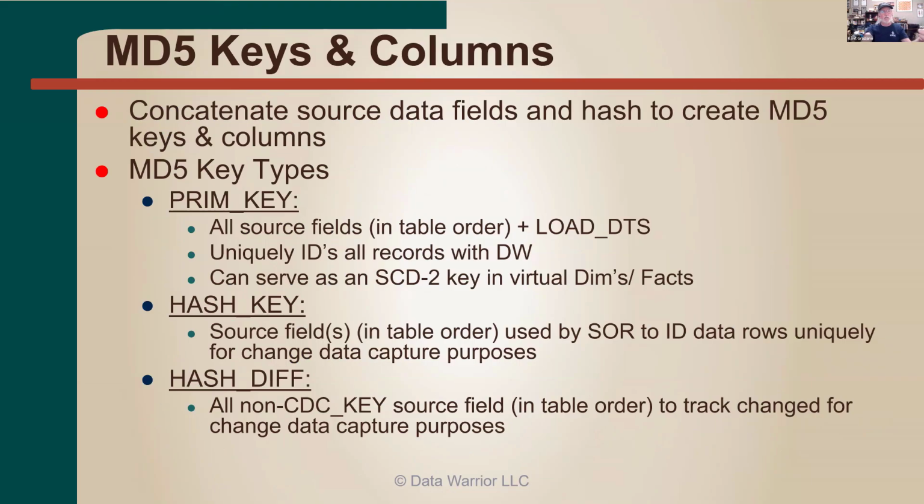So as I said, the primary key was a little different. For the stage table, it was all the source fields and the load date because it was going to be delta directed, right? And so I didn't want to have a two-part primary key like we do in a satellite. So I threw the load date into the hash and called that the primary key for the stage table itself. Turned out that could also be used as a primary key for a type 2 slowly changing dimension further down the line. The hash key was what we basically call the business key now.